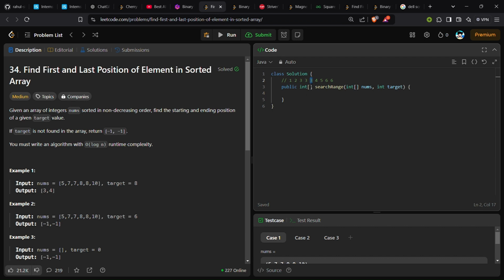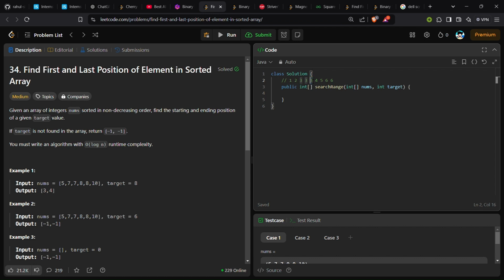So one thing is for sure, that if this middle element is equal to target, then it starts maybe from here or maybe in the left side of the array.